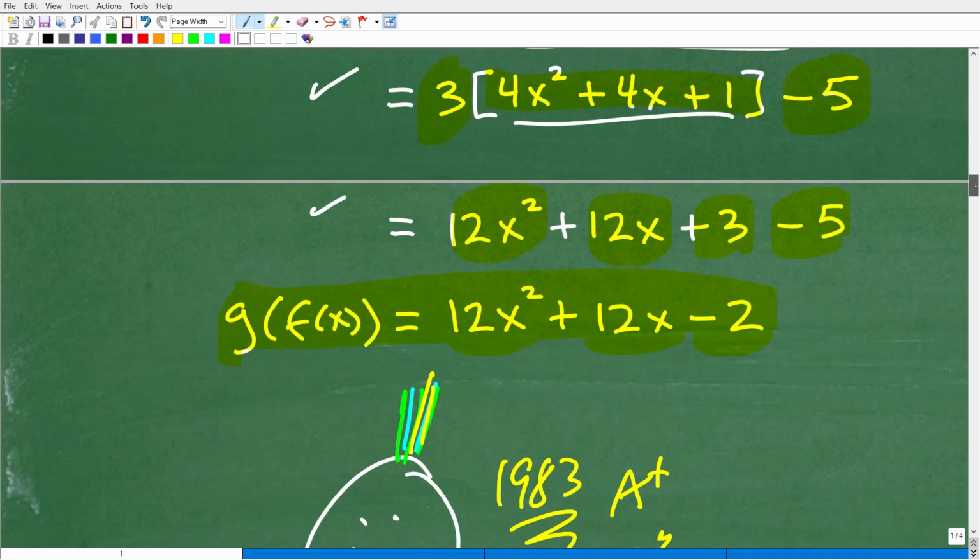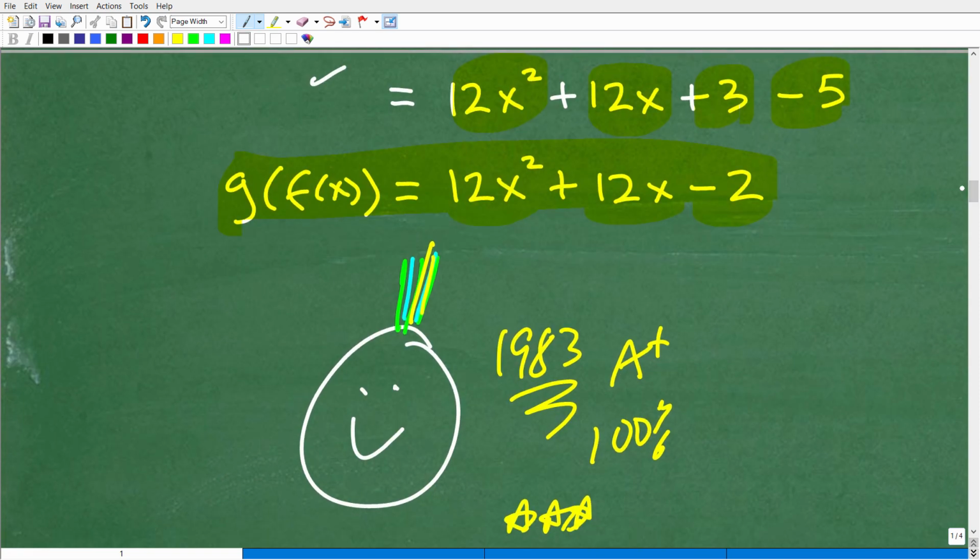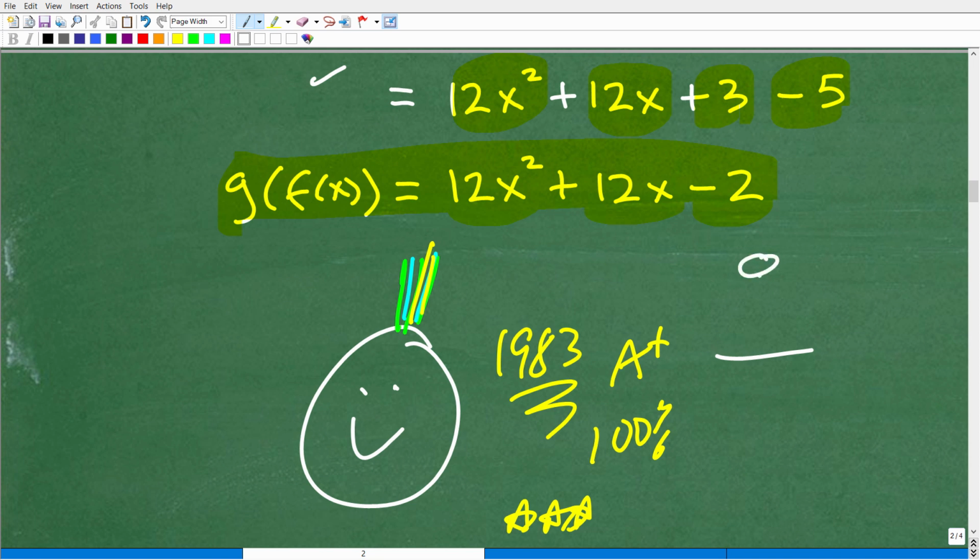But remember, what typically messes people up in math is not knowing how to do something. It's the execution of the problem. They're not writing things out nice and neat. They're not double checking their work. And that's why you have to practice. It's no different than basketball. If you want to get good at basketball, here's the basketball hoop. Watching TV, watching a great basketball player, is that going to make you better at basketball? No. So you watching me do math is not going to make you better at math. You have to do these practice problems.